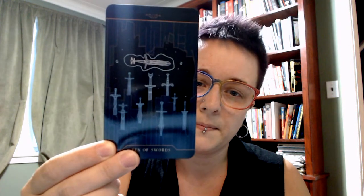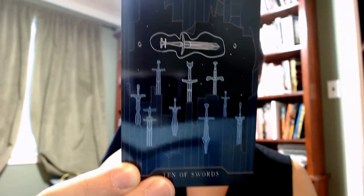Very cool. The Nine of Swords has a kind of horn — something like a trumpet. The Ten of Swords — the minors are interesting because they're not... a couple of them feel a little bit Smith-Waite inspired but some don't at all, which doesn't bother me. I like pip decks that are not scenic in that way, and I think these are really cool. I like how all the swords are different as well.